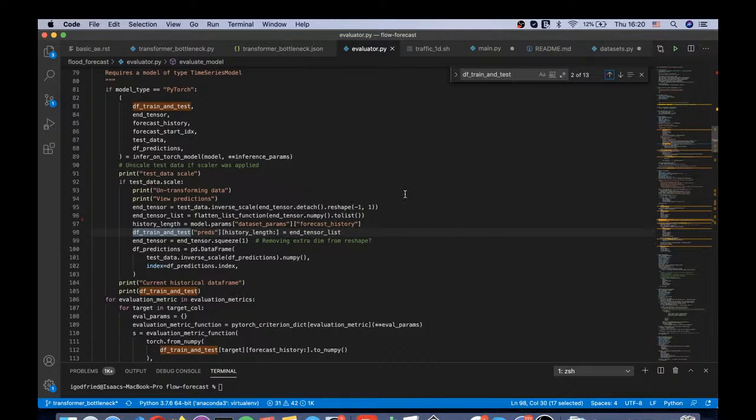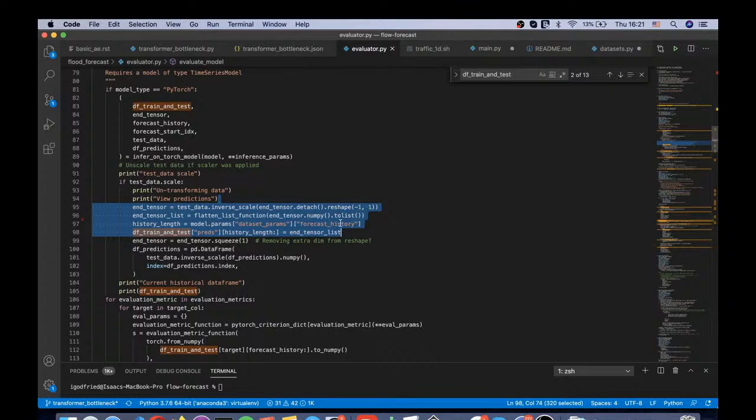Okay, so actually, this part's running fine. So n-tensor's running fine. It's just the DF predictions that's not running fine.